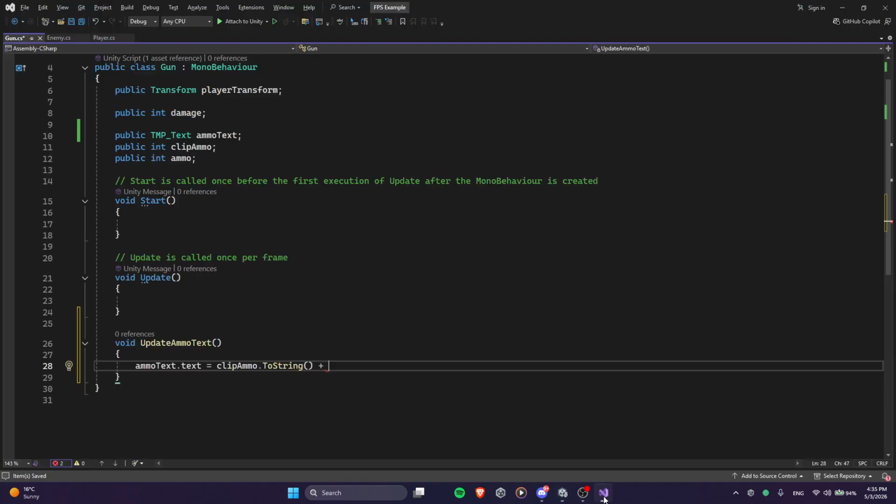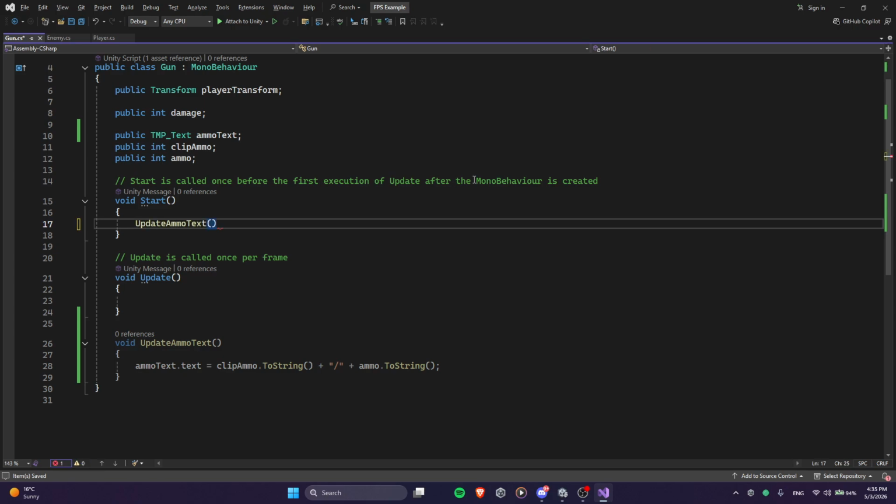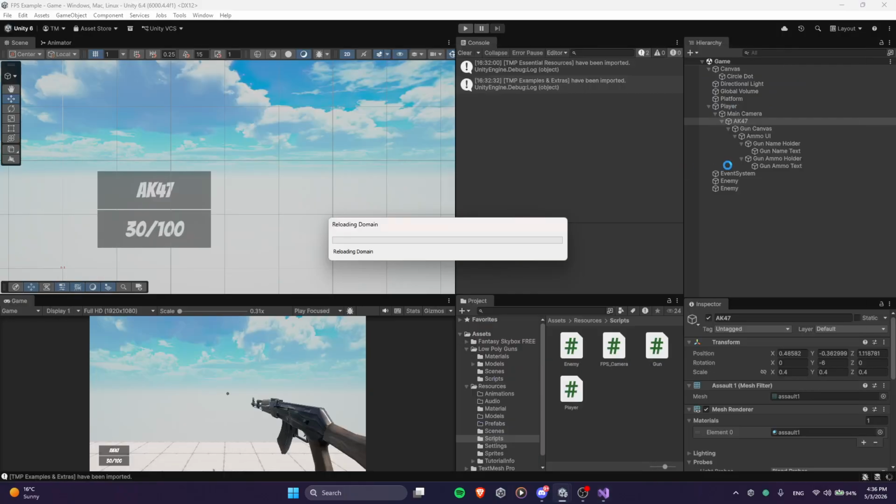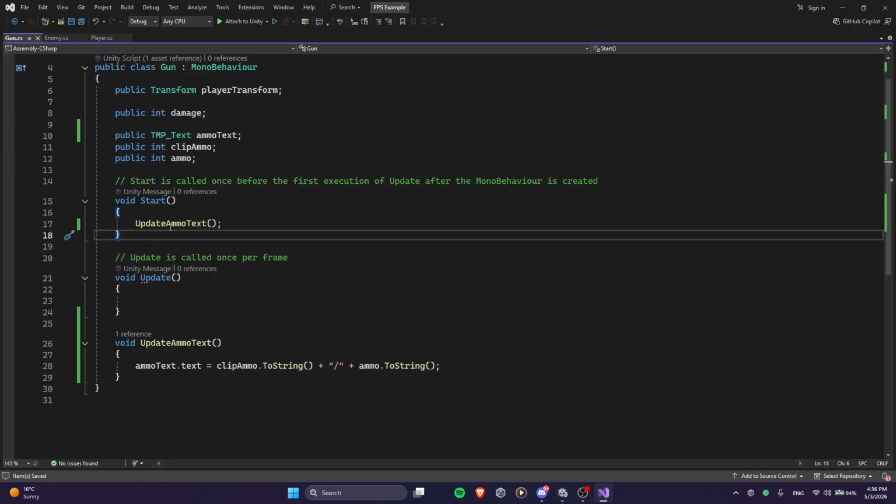Okay, and then we have this symbol, and then the total ammo that we have. At the start we update this. Also we want to update on enable. So when we switch guns and enable the gun, we also update the ammo.